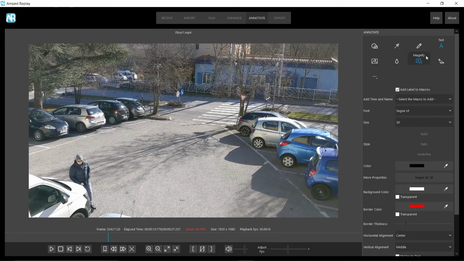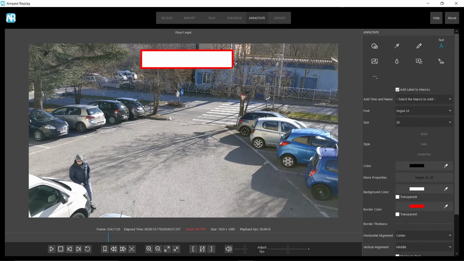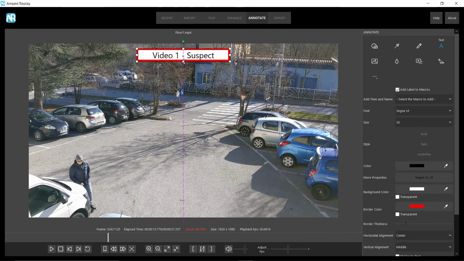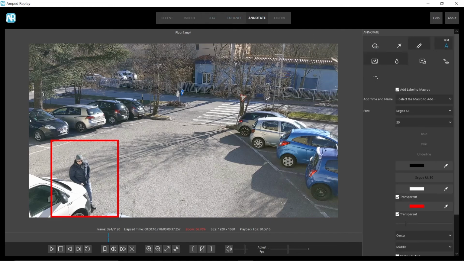So for example, let's say in my annotation, I want to create a title or a text box in the center of the video. So here I'm just placing video 1 suspect in a text box. And now when I move this around, you'll see that these magenta grid lines or guidelines appear. And that's telling me that it's now in the center. It also works too with more than one annotation or annotations with other annotations. So rather than just the position in the frame, but annotations positioned next to each other.